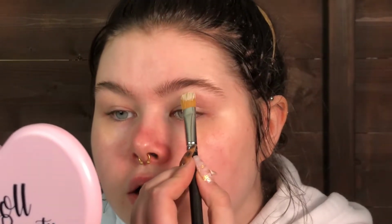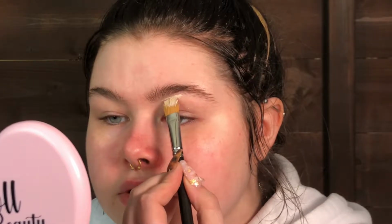I'm going to take the Makeup Revolution concealer, the Conceal and Define one in C1, on a flat brush like this, and I'm just going to go up underneath my brows.